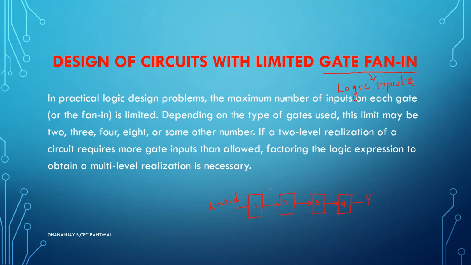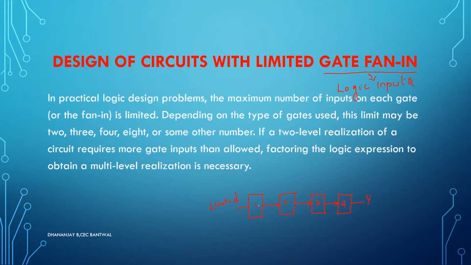Normally what happens is whenever there are multiple gates connected in the circuit, let's say there are some gates connected here, here and here. Suppose you say that, sir, the number of gates in the circuit seems to be pretty many, then it is possible for you to factorize it. Then it is possible for you to reduce the number of gates present in the different levels of the circuit. So what I need to do is design the circuit.